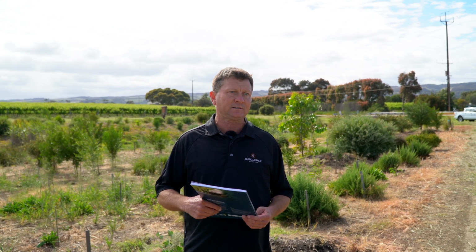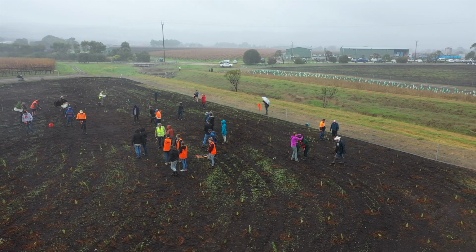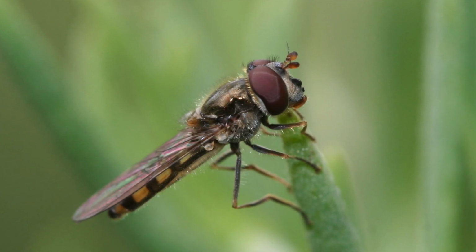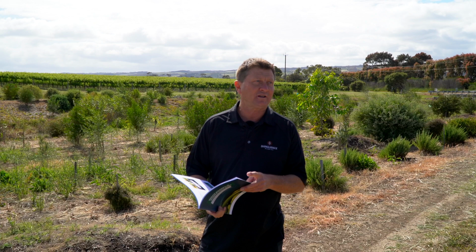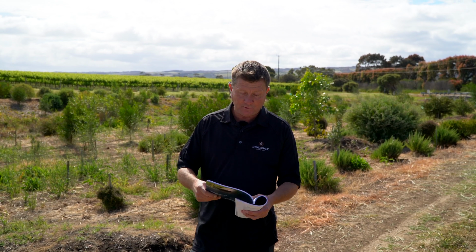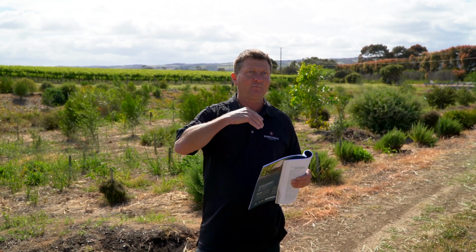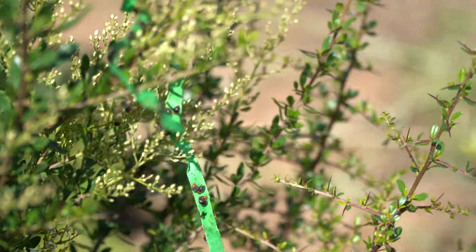It is a really fantastic resource, and that's what we've done here. We've planted the re-veg here of 10,000 plants and 70 species, and we're even finding we're getting spiders and lacewings and lady beetles and hoverflies, and they're all reducing the pest population. Look, through this fantastic resource for the growers, you can find which insect you need for the pest species, and you get to this page and you've got the Cryptolaemus lady beetle, which I can purchase and also populate the area and put into the bio project and also into the vineyard to tackle scale and mealybug.